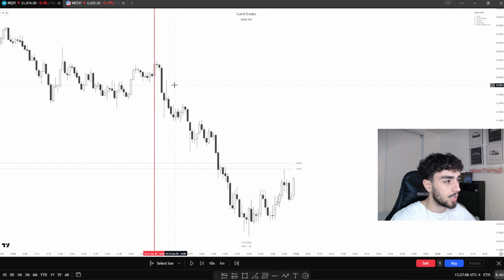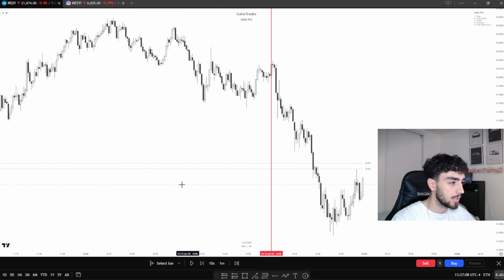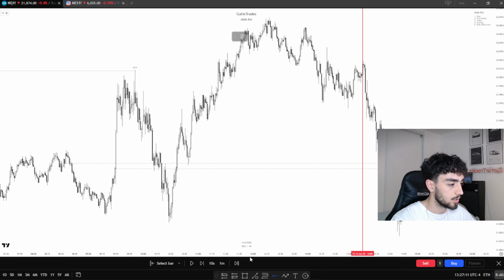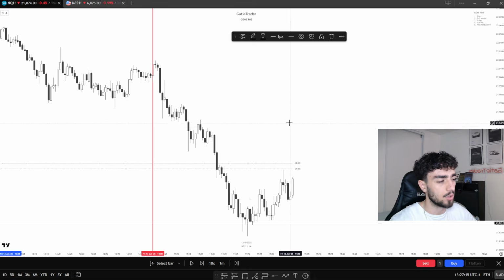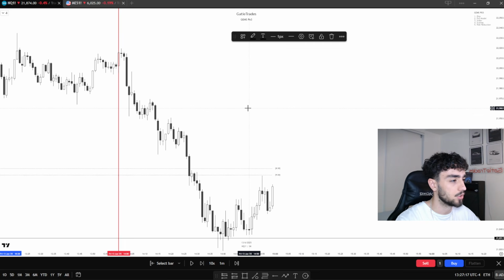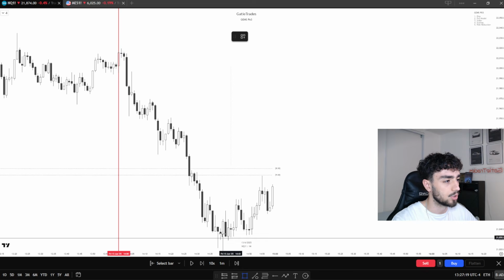2 p.m. Eastern time. Market is bearish. Let's say we had a draw on liquidity to say this low, right? This is obviously a hindsight study. I don't know if I took this trade. I may have taken this trade. I think I did, but I'm not sure. You can go back in the journal and Discord. All the journals and all the executions are posted in my Discord for free. You can go check, or you can check my TikTok. I always post every trade I take.